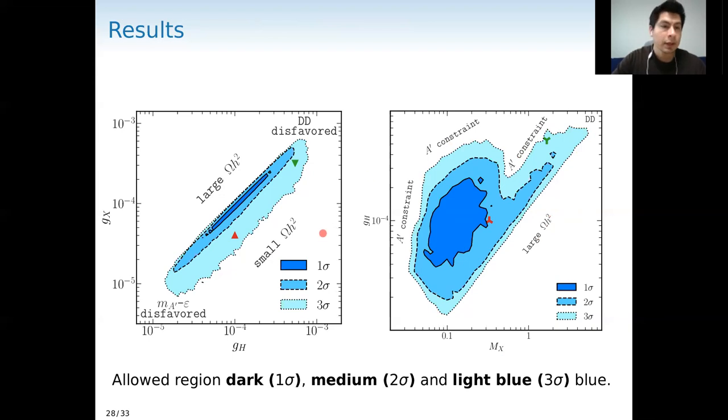One thing in here that you can see is that we have these green and red points marked in here. This is because we also applied monojet constraints on our parameters, and we use these two points to study how many monojet events we will get for this model. However, the result was that the amount of monojet events was much lower than the background of the standard model. So these points that were used to test monojet are actually not very important. It's mostly just a test for consistency.